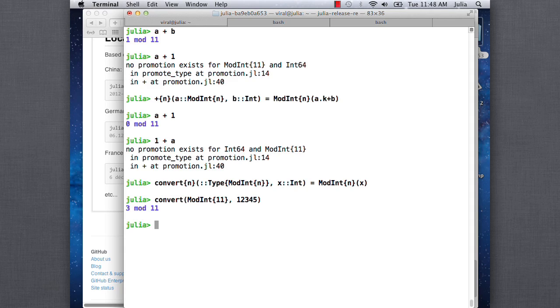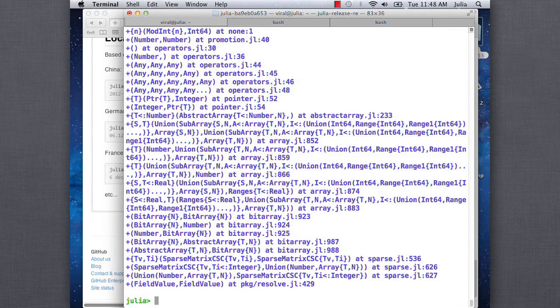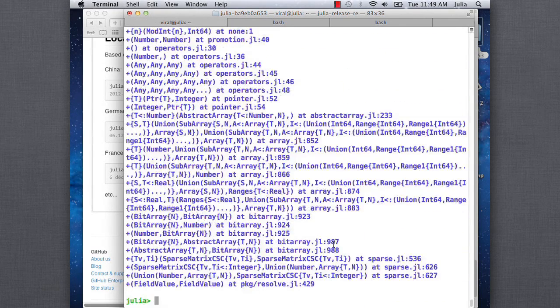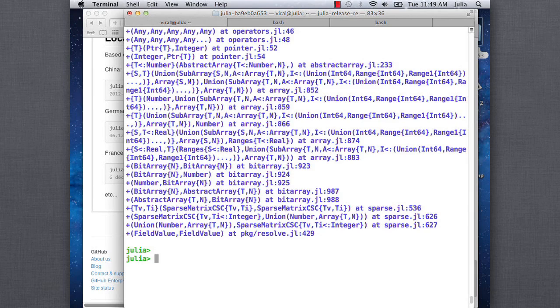A question. The question is about the infix syntax. The infix syntax of some operators, which are just special function names, is built in. Right now you can't add new infix operators. Well, you can, but it's hard. Basically, you have to ask him to do it, and then he does it. It's not overly difficult, but it's not part of the user-facing language to add new infix operators. The plus object you can use as a function. You can look at it and see what all its methods are, just like any other function. I guess that's the ultimate multiple dispatch right there. Yes, highly polymorphic.